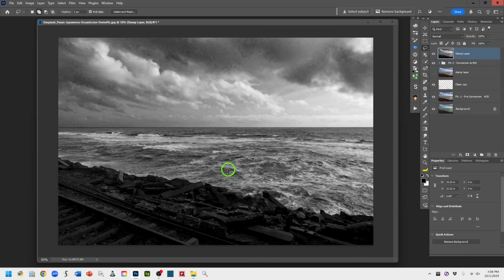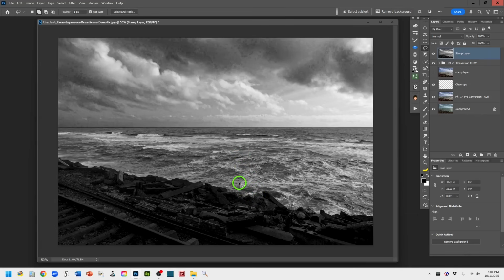If you're going to present your image in digital form, use a lighter output sharpening than you do for print. I'm not going to get into all the different intricacies of that because that's not the point. This is about converting from color to black and white landscapes, but it's something for you to look into. So here's a stage where we can do output sharpening too. Okay, so the first thing I said is adjusting the tone. So let's look at some ways to do tonal contrast post black and white conversion.